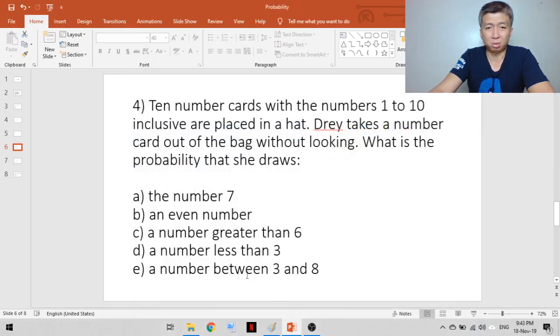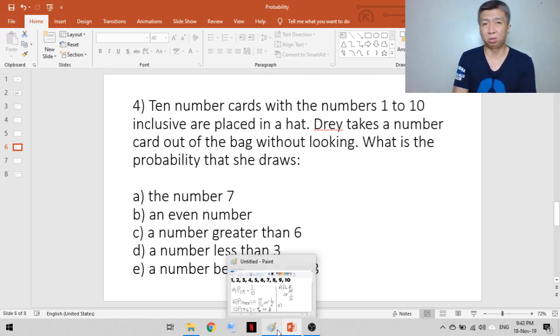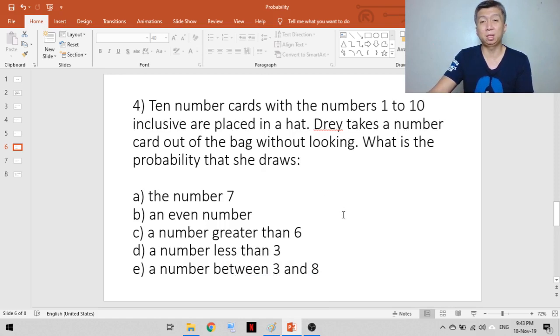Last one. Okay. A number between 3 and 8. So, ibig sabihin, sasama ba natin yung 3 at saka 8? Hindi po natin sila isasama dahil sinabing number between 3 and 8. Nasa gitna ng 3 at 8. Pag sinabing a number from 3 to 8, pwede nating isama yung 3 at saka 8. Pero ang hinihingi lang na requirement is a number between 3 and 8. So, ibig sabihin, hindi natin isasama yung 3 at saka 8. Yung nasa gitna lamang nila. Okay? O nasa pagitan nila.